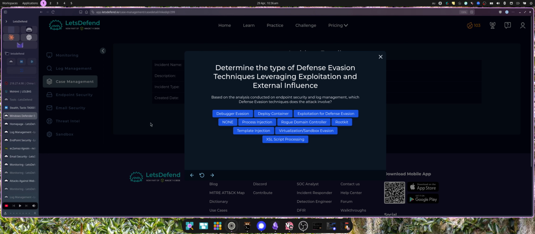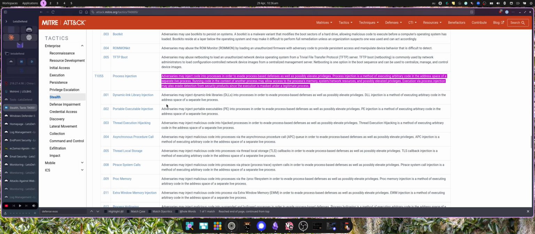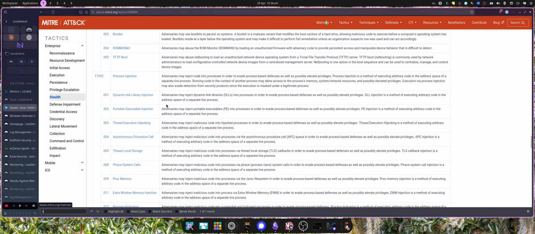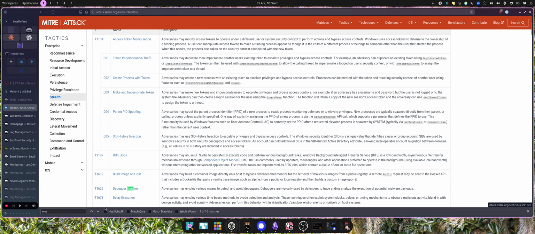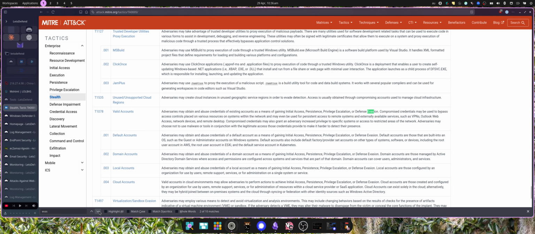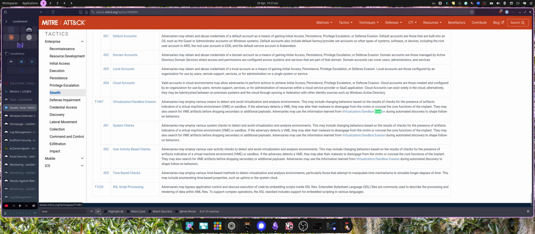Exploitation for defense evasion. Valid account, default accounts. Or evasions matching a bit too much here.